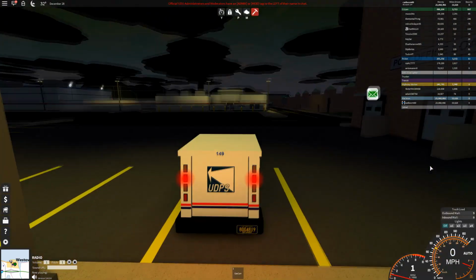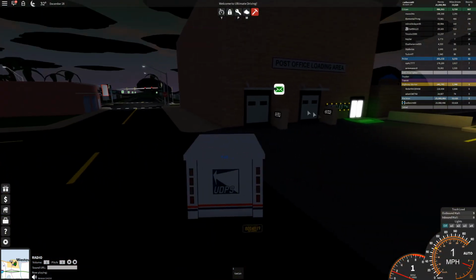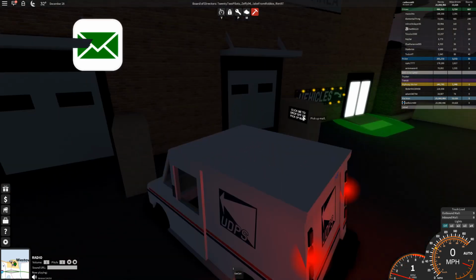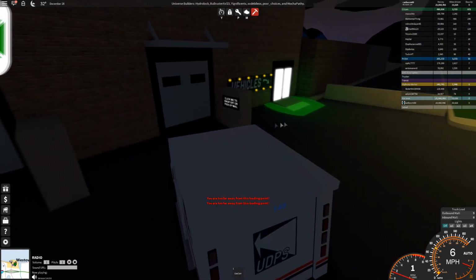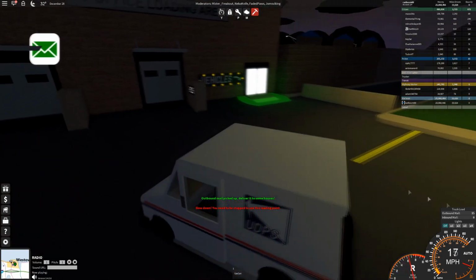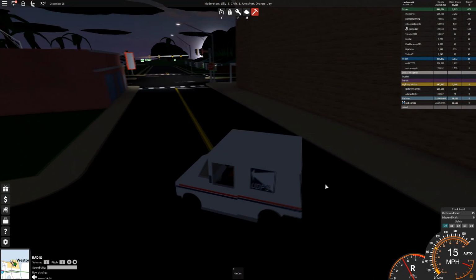And to do this, you can go to any house in the game. So I think actually you have to pick up some mail from here, I think. You're too far away. Okay. Pick up mail. Okay, so I've picked up mail. So you get 15.